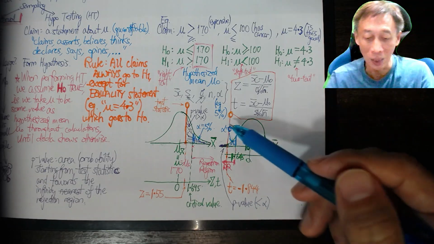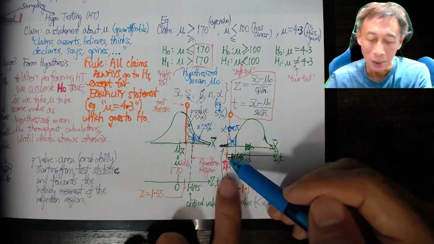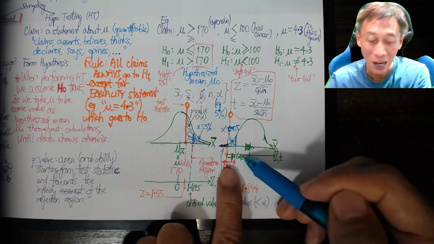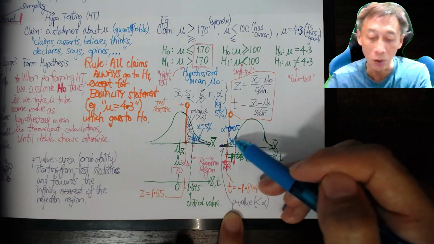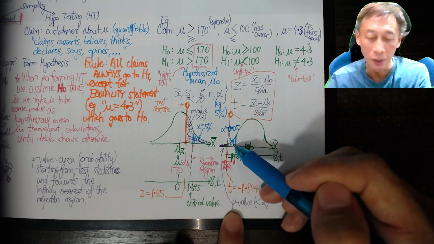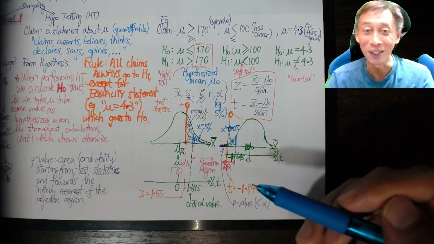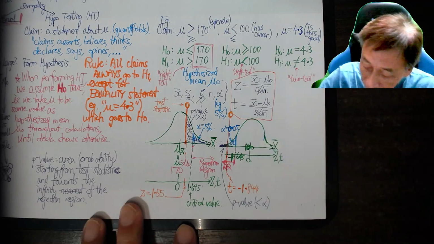Of course, you now see why it's so strange, because test statistic and critical value are values on the z-axis. P-value and alpha are areas under the bell curve or T-curve here. So how to compare, right? They are totally different creatures altogether. Yeah. So p-value here.